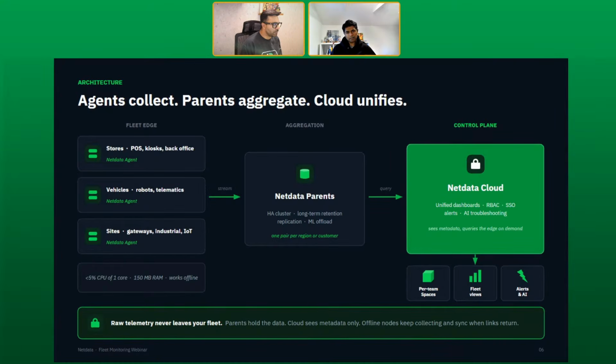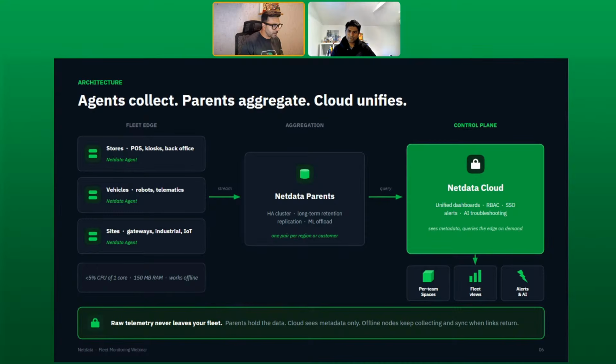And I think there is a related question which comes in from Joe. It's about what is the resource increase for nodes being monitored? I think you have it there on the left side for the fleet. It's definitely less than 5% CPU. I think 150 megs is probably a typo, but it may be for a full-fledged system. For distributed fleets, it's anywhere between 10 to 15 megs of RAM, which is what some of our customers are running it on.